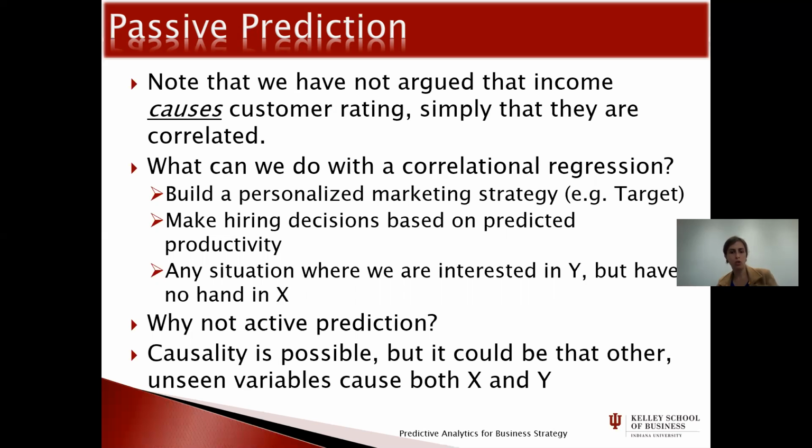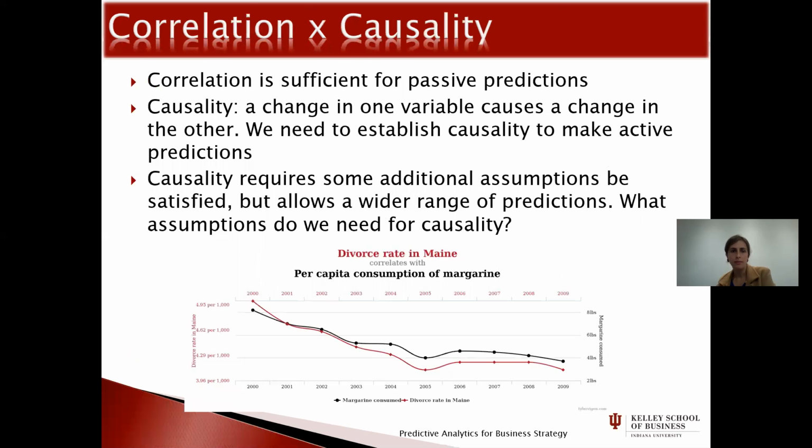So you can use the betas that you have and then try to come up with how much you're going to think is going to be the customer rating for your product. That's something you can do 100% of the time. This is entirely different than saying, I have a variable that is causing my outcome, that is driving my outcome. I have a price that is driving my sales. So correlation is different than causation.